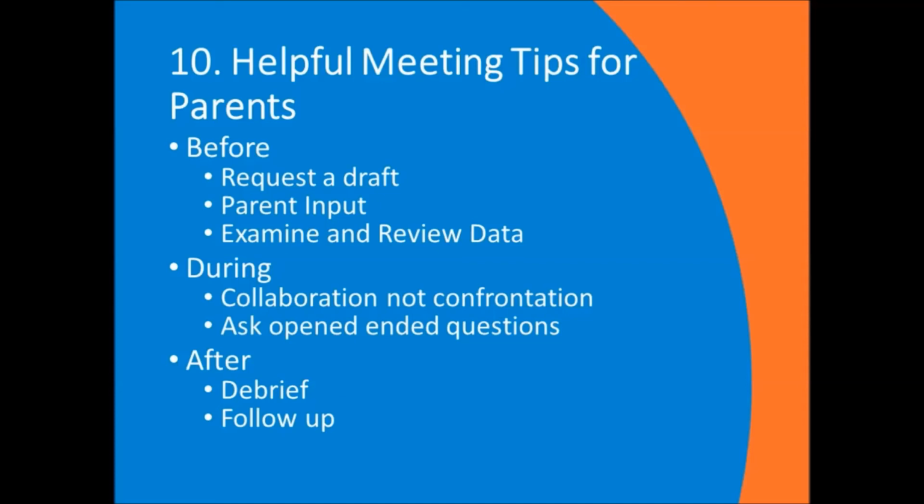Before the meeting, school districts and charters are not obligated to provide a draft copy of the IEP. However, this is seen as best practice in special education. In requesting a draft, a parent will want to give the school adequate notice that they would like a draft to be able to come prepared to the IEP meeting. If you have input that you'd like the team to consider on the education of your child, communicating this with the school before the meeting can be very helpful. Examining and reviewing data before the meeting can help parents be informed and active participants during the meeting.